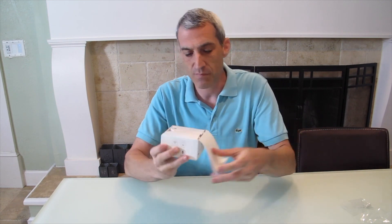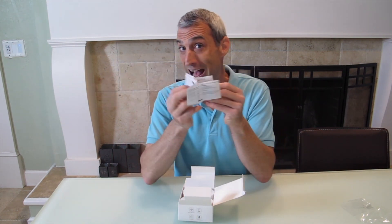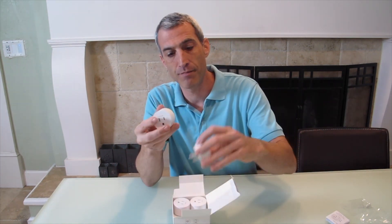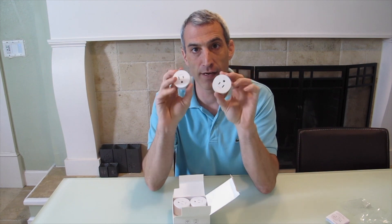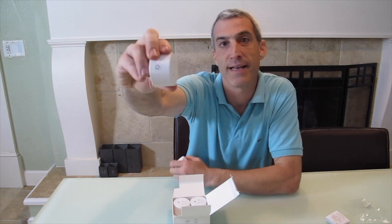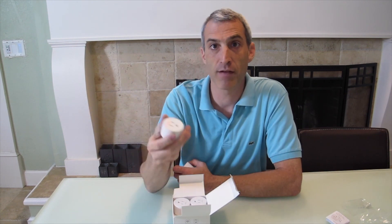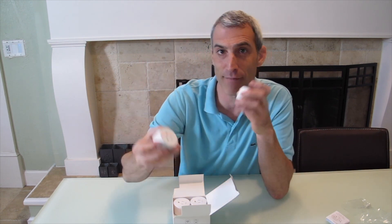So we're going to open the box, and what's inside is the instruction manual and the four SP10s. They all look exactly the same — they're a little round, with plugs on the back to go into the wall and an outlet on the front to plug devices into. On the side you have an on/off button. These will usually light up to show the Wi-Fi connection status. This button is your manual on/off — if you don't want to use Alexa or Google Home, you can just press it to turn it on and press it again to turn it off. Nice and simple.